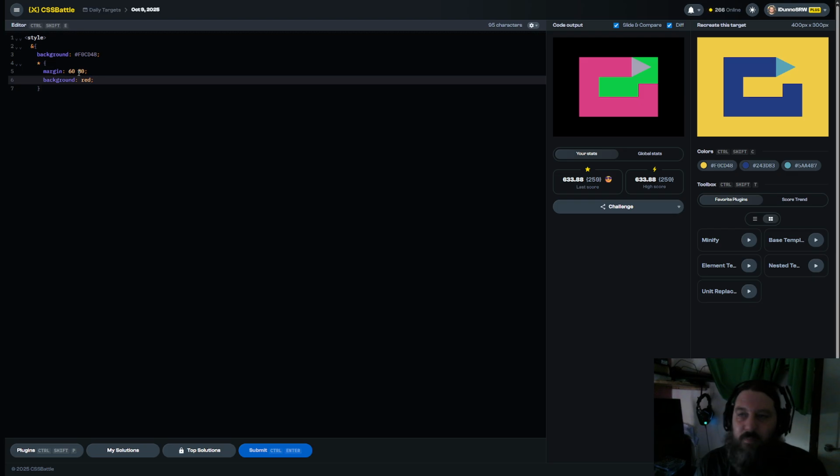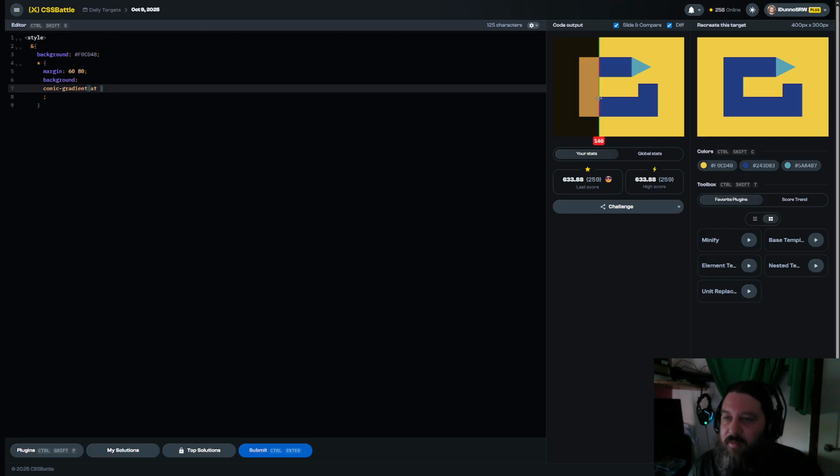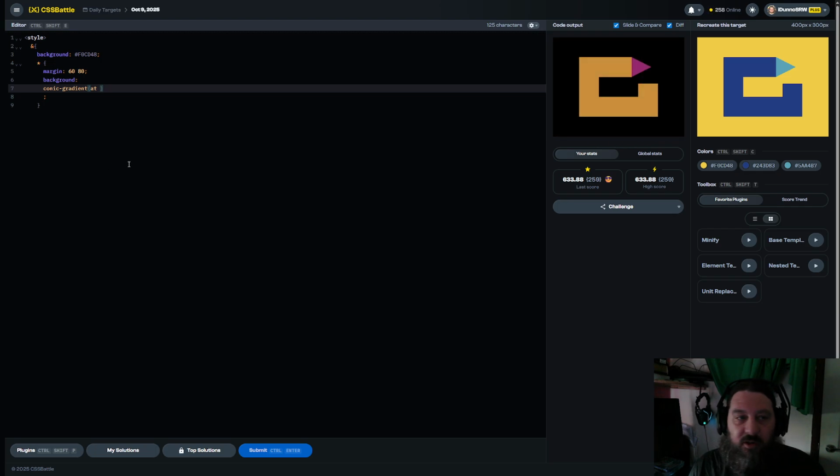Okay. Set first background to a conic gradient. How wide is that? 140. It's 260, so 120.